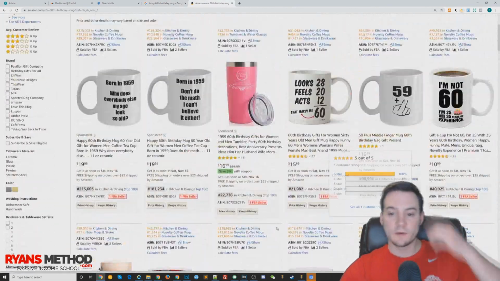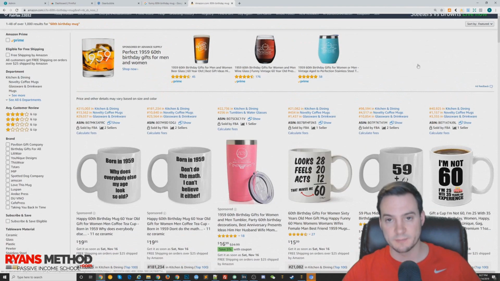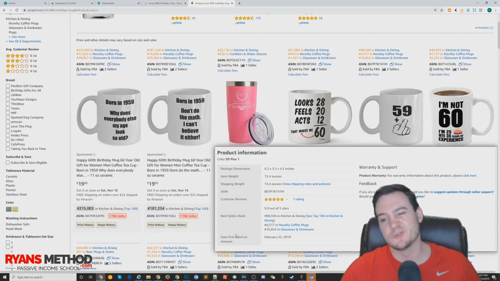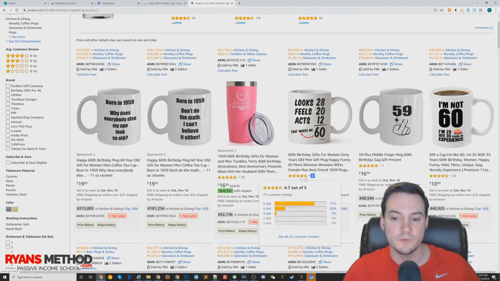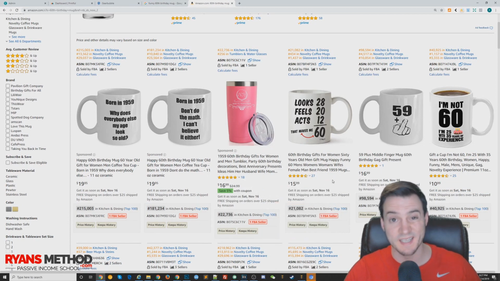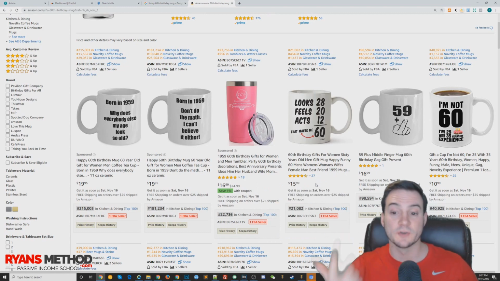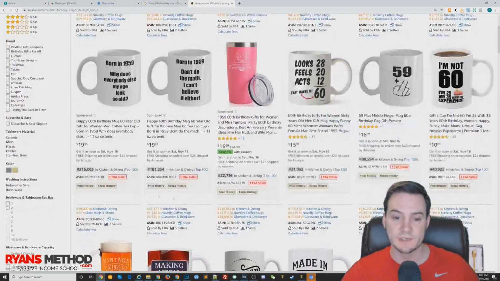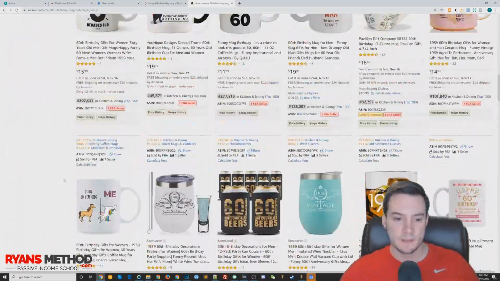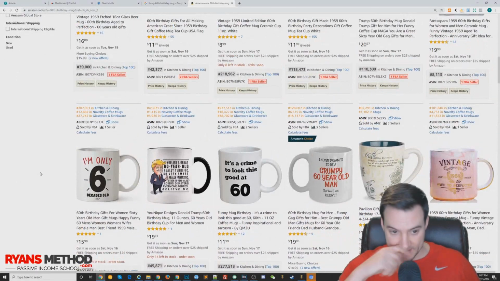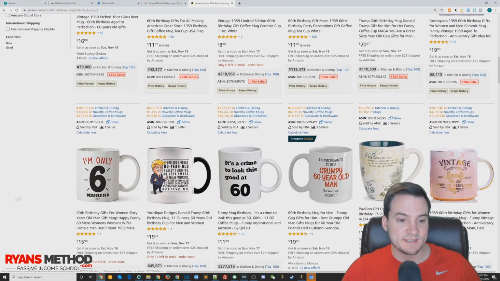There's obviously sponsored product placements and whatnot, but if you want to know what's really selling well, obviously this will favor older products, but the products with the most reviews indicate what's really selling best. So this mug, it's the organic rank one, so it is selling well, but also it's got 27 reviews, so it's clearly doing okay. All right, and honestly, I had already looked, and I was liking this one right here. I'm only 6 decades old.